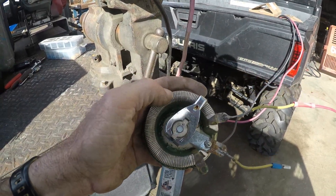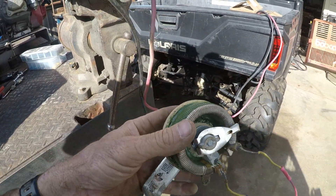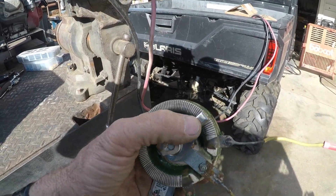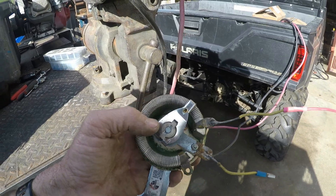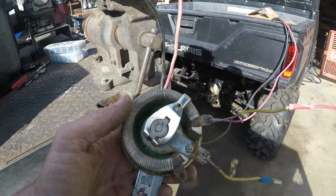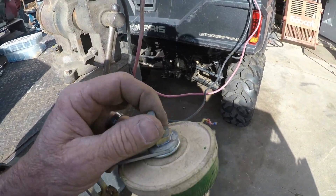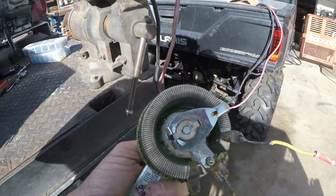This is the important part: you've got to get on eBay or Amazon and get one of these rheostats. I don't know why I didn't think of it before, but I'd suggest getting one that goes to a welder that you can actually adjust, because this is what adjusts your amperage for welding.